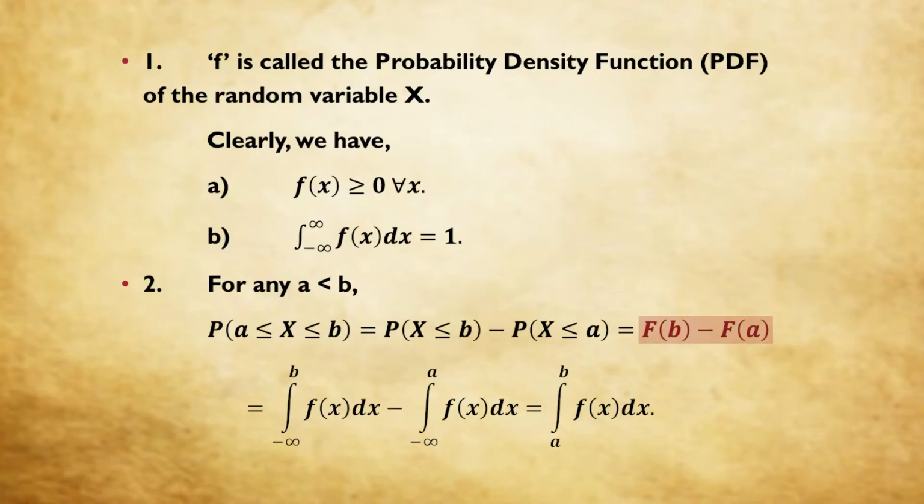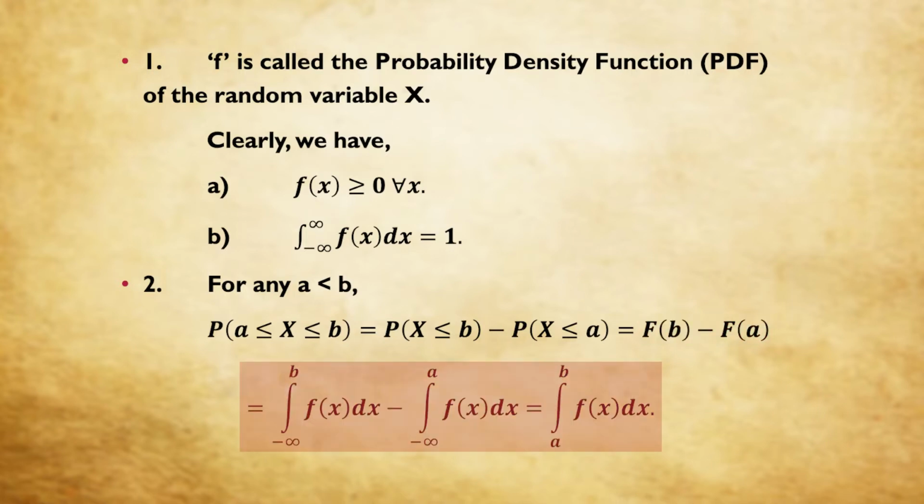So by the definition of cumulative distribution function, as we have seen earlier, we can write this as F(b) minus F(a). Now you put the formulae. F(b) is the integral from minus infinity to b of f(x) dx, and capital F(a) is the integral from minus infinity to a of f(x) dx. So basically it comes out to be the probability, the integral from a to b of f(x) dx. So the probability that x lies between a and b is nothing but the integration of the PDF from a to b. This is how we work it out mathematically.